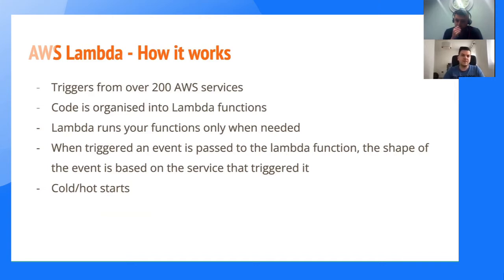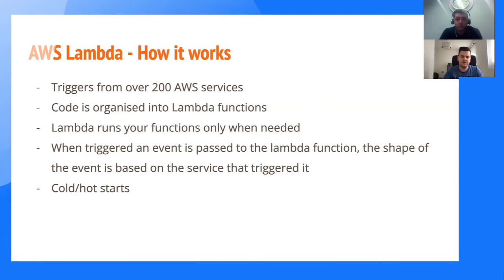So basically, developers can't access Lambda functions directly because, as I said before, they are event-based. So there must be a trigger that fires a Lambda function. A good point is that AWS only runs your functions when you need it, so you only pay for the time that it runs.